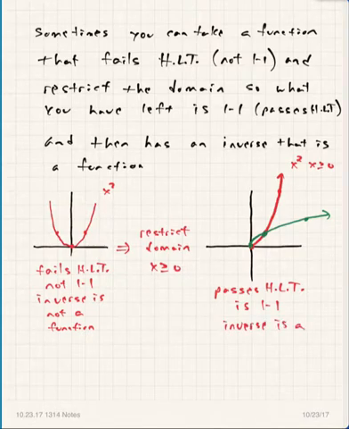That's the kind of problem we want to look at. When we're talking about inverses, we just want to look at one-to-one functions, functions that pass the horizontal line test. Sometimes you have a function, if it's an important function, like the square function especially, that's not one-to-one, you can restrict it so that what you have left is one-to-one. We only do this typically with functions that are kind of important.